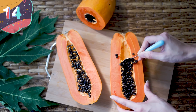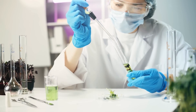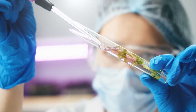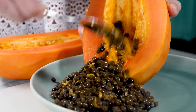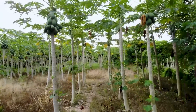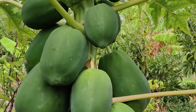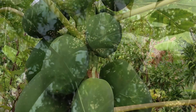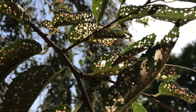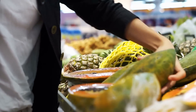Number 14: Papayas. Despite what many of us may think, not all GMOs are bad. In fact, there are some fruits and vegetables that, without human interference, wouldn't even exist at all. Take the papaya, for example. The Hawaiian papaya industry is a big one, and much of the local economy depends on it. But all of that was severely threatened when the Hawaiian papayas were contracting ring-spot virus, which affects not just the fruit, but the tree it grows from. New strains of the ring-spot virus developed and became more and more aggressive, causing the papaya population to begin dying off and costing production plants millions of dollars.